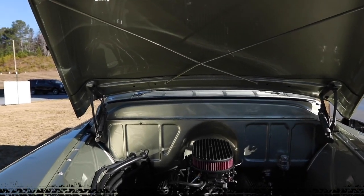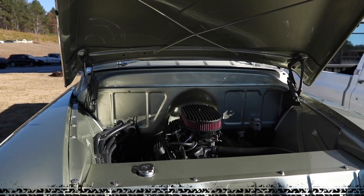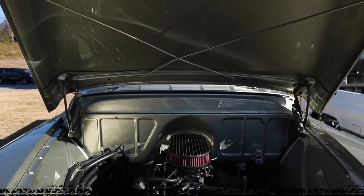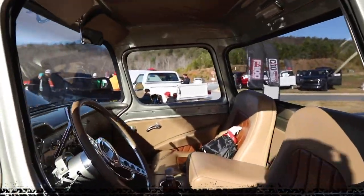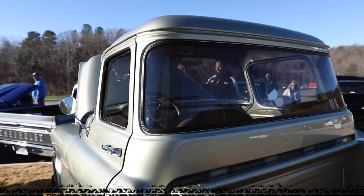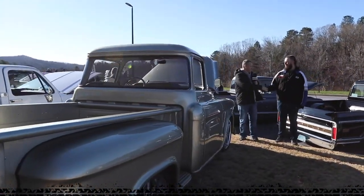That's awesome. It's great when you have a little bit of family doing everything, because to me, these trucks are about making memories. And forever you're going to know mom picked out that color, dad wanted this. And you have all the memories from when you grew up, because you literally had this truck around your entire life. I did. So to me, I think that's some of the coolest stuff around. Yeah. Well, I really appreciate you coming out to this event, showing this truck off for all of us to see, and chatting with us. Yeah, man. Appreciate it. I appreciate you. Thank you.